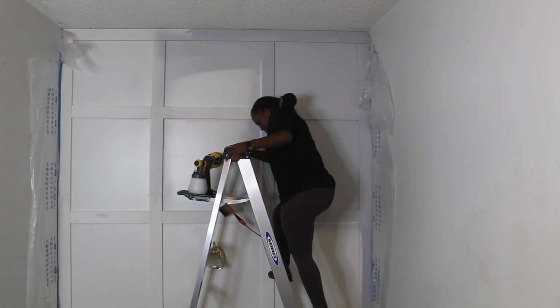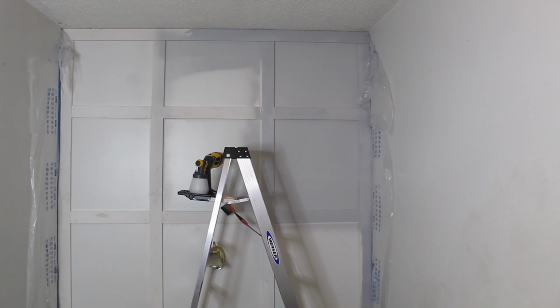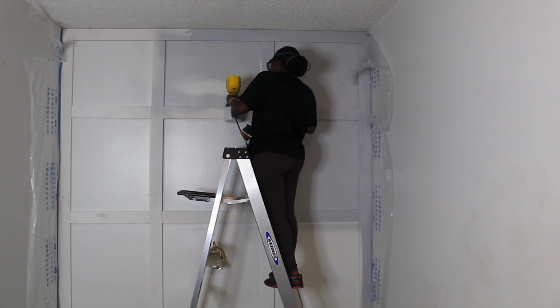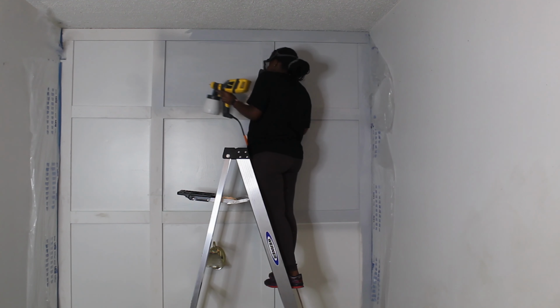And you can see me going to get my respirator. The paint literally comes back on your face. I had never spray painted inside the house, but this was my first time, so make sure that you wear some type of protective gear to do this.